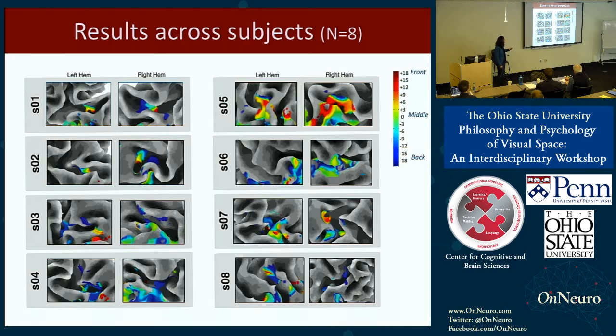One of the things I was going to point out is that anatomically there's a ton of variability as well. This sulcus tends to be oriented slightly differently and to differ in size in each subject. So this is a part of the brain with a lot of cross-subject variability, and maybe it's not surprising that there would be variability in these maps. If people are interested later, I can show you some of our more data-driven analyses for why we honed in on this area. But it does look like this is the region with the most potential, at least in this particular experiment, for a map-like representation.